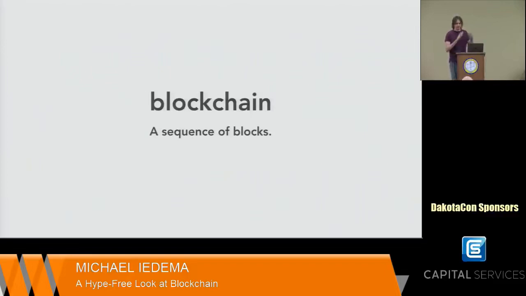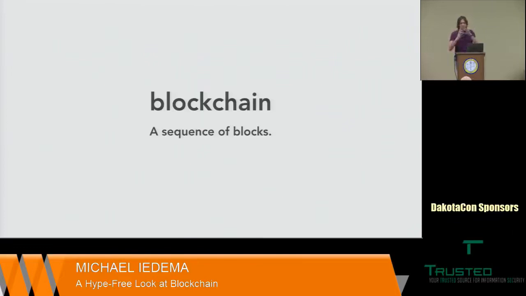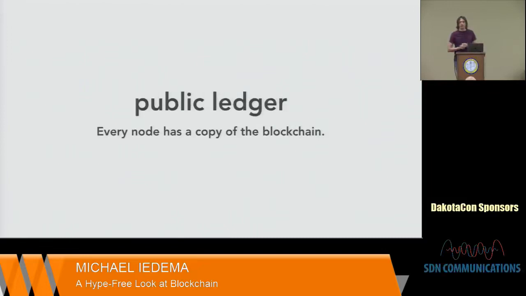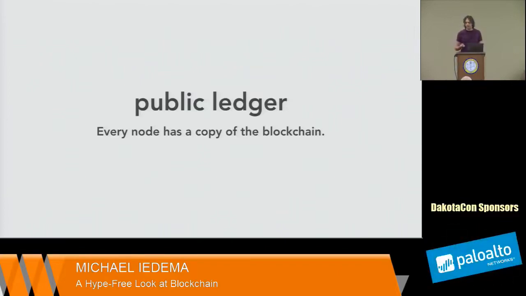Anyway, and blockchain, pretty straightforward. It's a sequence of blocks. You're chaining the blocks together. Every time you append a message, you have a bigger chunk of material. And the important part is you have this big chain of blocks, this big sequence of messages, but everyone has a big sequence of messages. All those messages are distributed to every participant in the network all the time. So everybody has this information, and then it's usually called a public ledger.